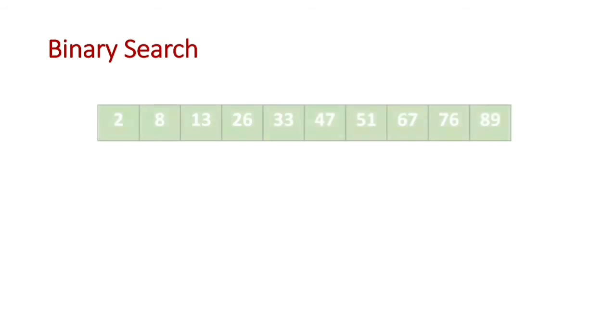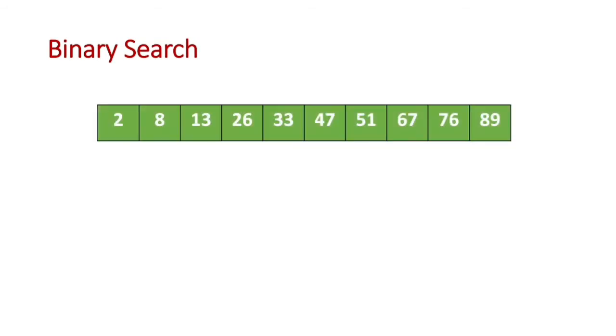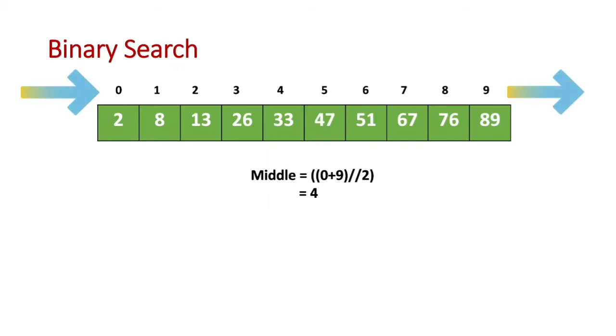So let us take a look at an example and understand how it works. On your screen there is a list which has 10 elements indexed from 0 to 9. What is the first step that we perform in binary search? Calculating the middle element, right? In order to calculate the middle element, we make use of this formula, which takes 0, the lowest index, and 9, the highest index, divided by 2. I have taken the floor operator because I want the value to be an integer after the calculation.